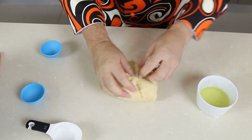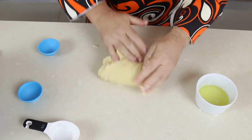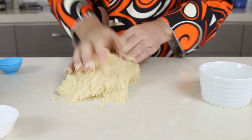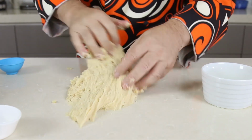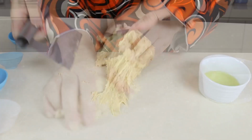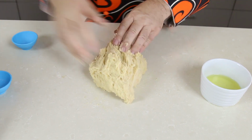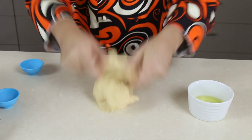And now a little bit of work. We're just going to stretch and knead this dough out for about 10 minutes until it becomes smooth and elastic. Now you will find this dough is quite sticky to start with, but don't worry about that. As you work it, it'll start to come together. Now if you've got a little scraper, just pull it off of the counter every now and again and just continue to work it.